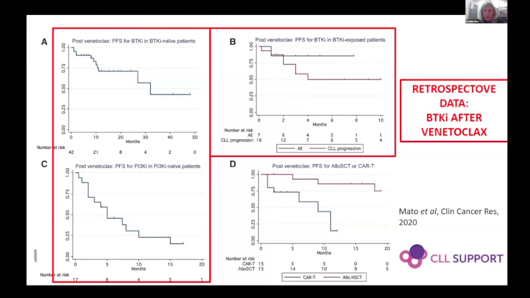So we said a proportion of these patients, because they've been through several lines of treatment before they first got to venetoclax, some of them had had a BTK inhibitor before they got to venetoclax, and now they need retreatment. So when these patients were retreated and went on to a BTK inhibitor again, the patients who had stopped their BTK inhibitor in the past because of toxicity, so the top line, which is sort of bluey color, clearly did better than those who had to stop their BTK inhibitor in the past because of CLL progression.